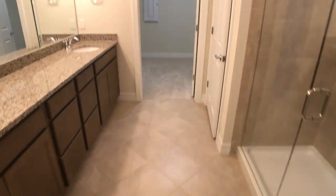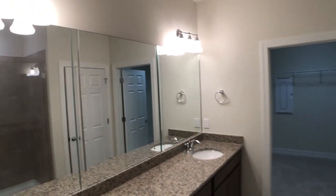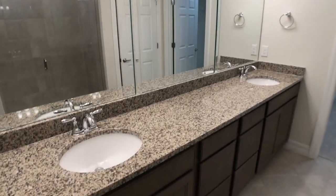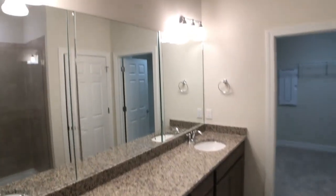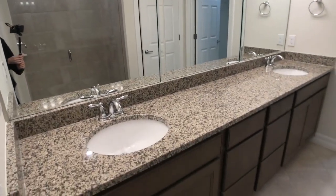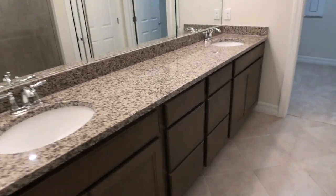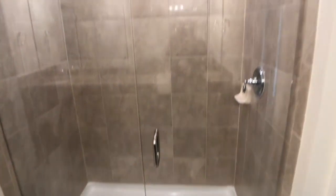Come out in their gym. Go visit with the ladies at the front. Go see a comedy show. I mean, there's so much to do in here. You're never bored in Del Webb Ponte Vedra. And look at the double sinks, far apart. Lots of counter space. That was the one thing I noticed when Gretchen first brought us in here, is the amount of counter space in here. Beautiful mirrors the entire way down. And I can't wait for you to go in the closet too, just because it is a very large closet.